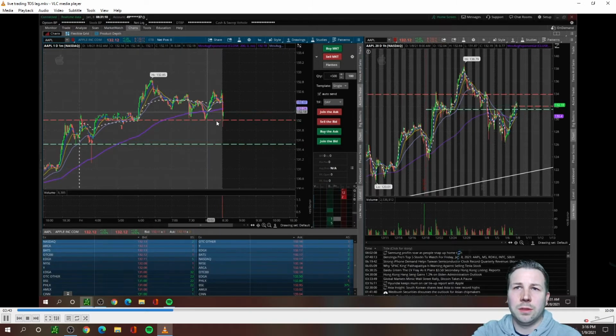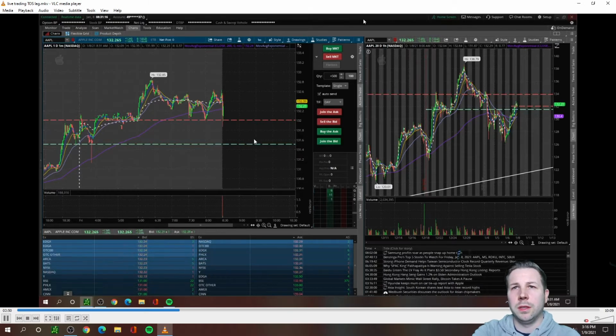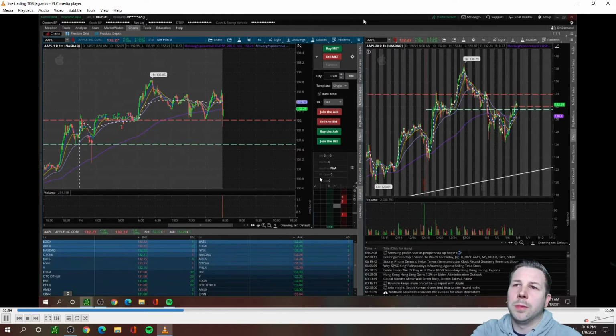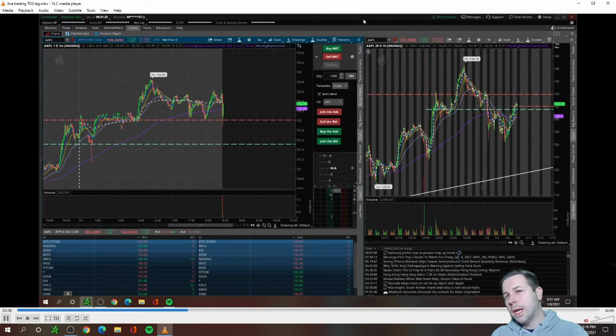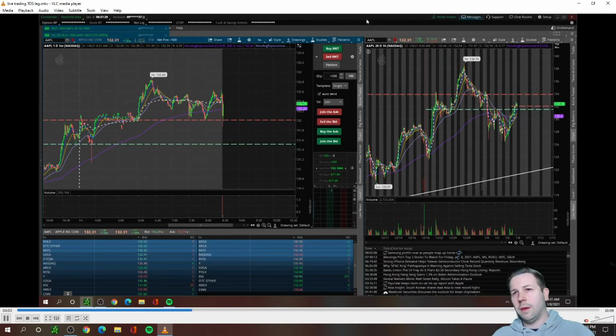So I'm trying to cancel, trying to click the X. It went away, but it didn't actually cancel it. The way I know is because up in the left-hand corner, these notifications would say order canceled. It would let me know, and it didn't. You can see over here on the right, it's not populating, right? This is basically a working order in the background. I have no idea what's going to happen now. I don't know if I'm going to get filled properly, get filled at all, or if it's going to cancel. I have no clue what's going to happen.